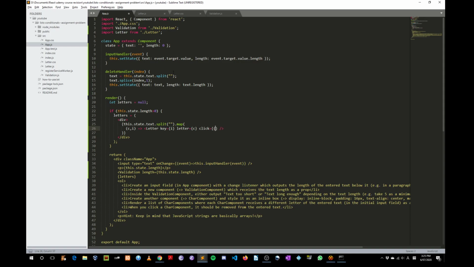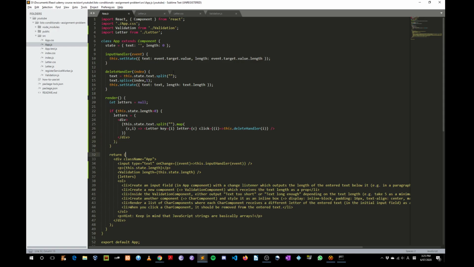Okay, so we gotta pass the function definition again. What do we need as a parameter? We need the index, which is I, right? Yeah. Second parameter of the map callback function is always the index. So we pass the index to here, like this.